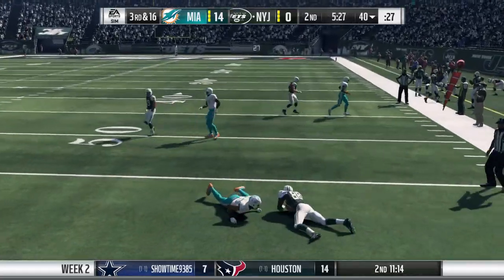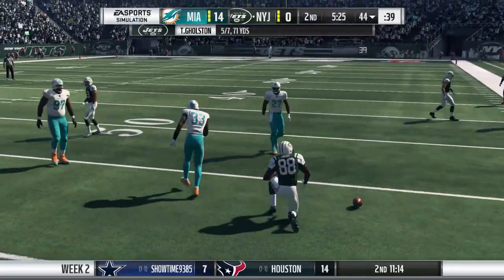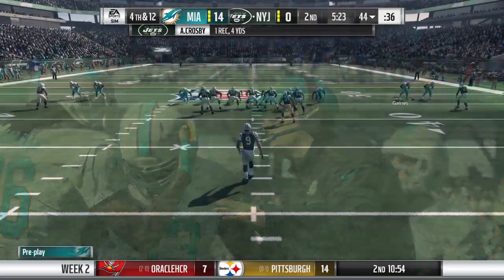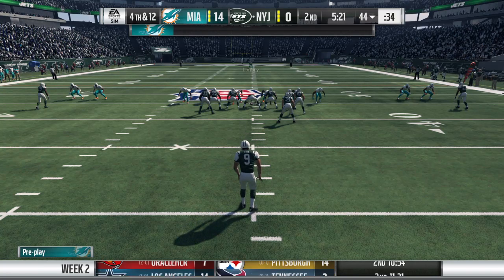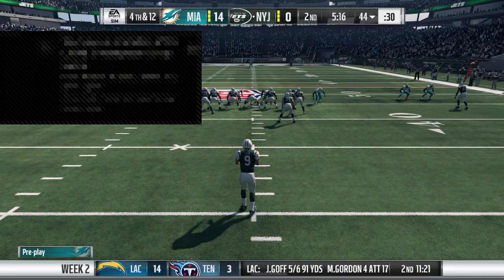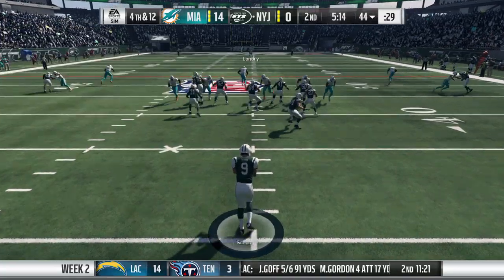And a quick throw here, that's complete. And he'll get up near the 45. They'll spot it at the 44. They get only 4 that time as that leads us to a 4th down. Well, that's certainly playing down in distance very well by the defense, isn't it? Take whatever you want underneath by all means.